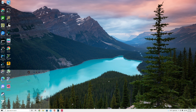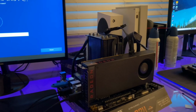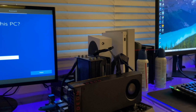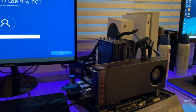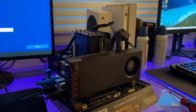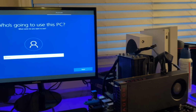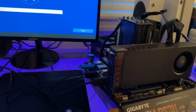I would show you everything in the BIOS, but I don't have the system anymore, so I can't show you step by step. I just noticed it during my editing session. But if there were any problems with your system, whether this didn't come up or you kept getting boot loops or something like that, that's when you start to kind of dive deeper into what's going on with your system. But everything seems to be working fine. So what we're gonna do next is unbox the case and throw this motherboard in there.